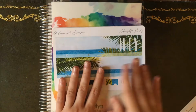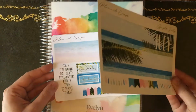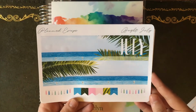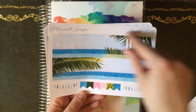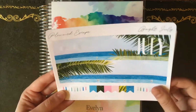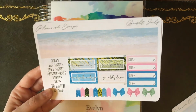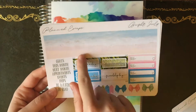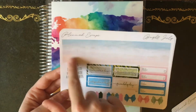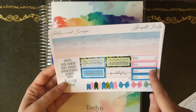And the format of these pages is different, I'm assuming, to accommodate the fact that this month is arranged differently. So on this page, sorry, there's construction going on outside. On this page, you get both of your top strips on one page here, and then you've got tassels again and some flags. And then on this sheet, you've got the days that are not in the month in July at the bottom of the page. You get a strip of 3 to cover the Thursday through Saturday that are not in the month, and then this for the Wednesday that's not in the month. And then you get your same sidebar headers. You get some bildews with this time, which is cool.